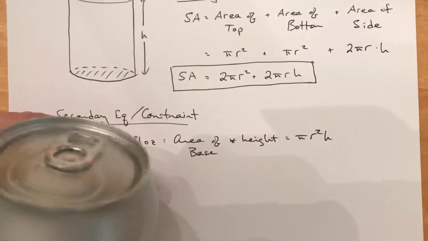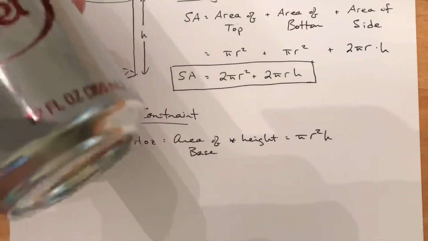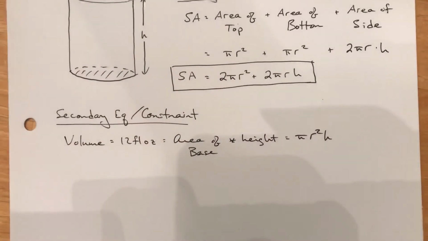I've got just a normal Dr Pepper can sitting here, and it says 12 fluid ounces on the side, but again, that's not the kind of volume unit that we need. If we want to do things like multiply r's and h's together, we need to know how r and h are going to be measured, and a reasonable unit for those might be inches.